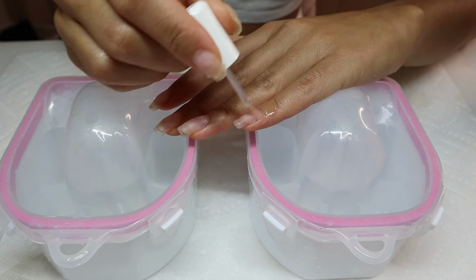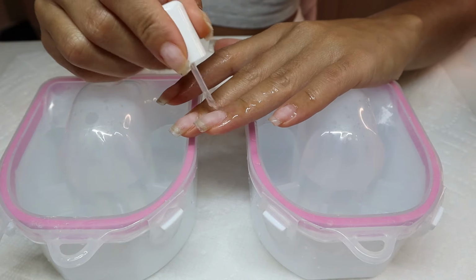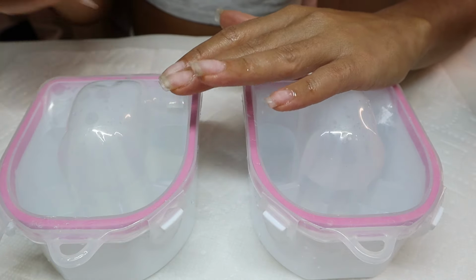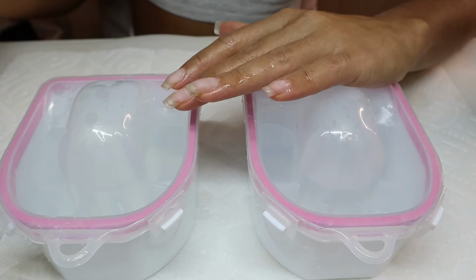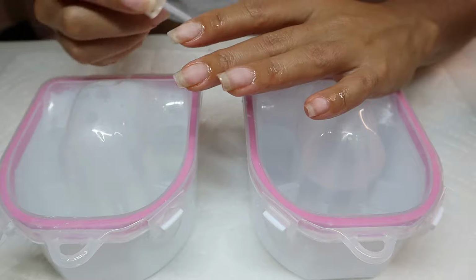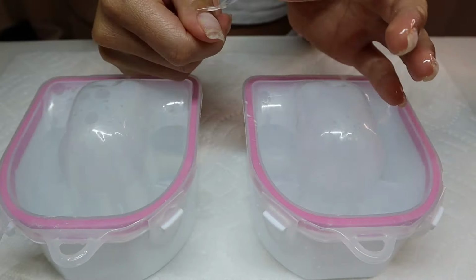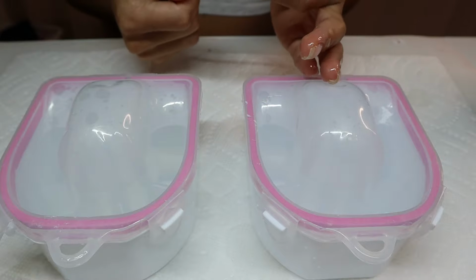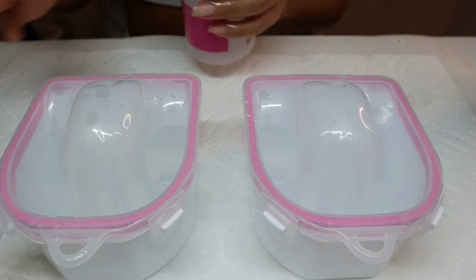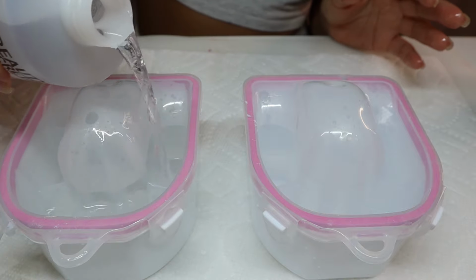Before I put my hands in the acetone, I am applying cuticle oil heavily all over the areas around my nails. This doesn't completely prevent it, but it does help a little bit with the drying out of your hands when you dip your hands in the acetone. You guys will see when I remove my hands from the acetone later, they're super dry and dehydrated. So I apply that oil all over, making sure to also put it underneath my nails.